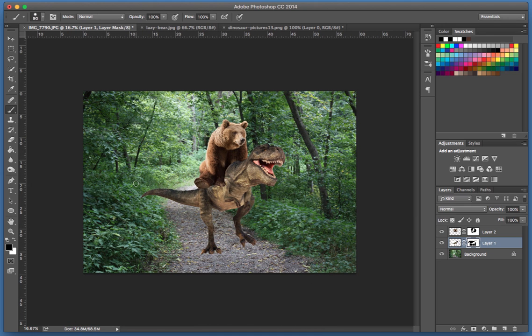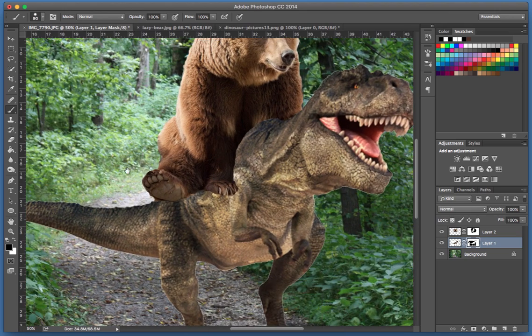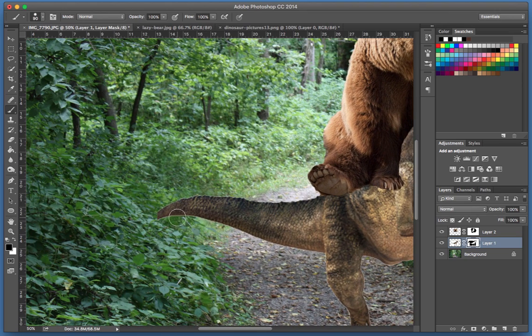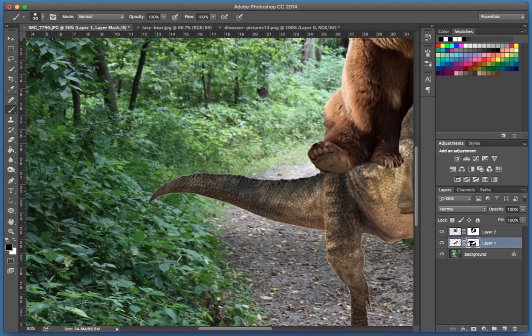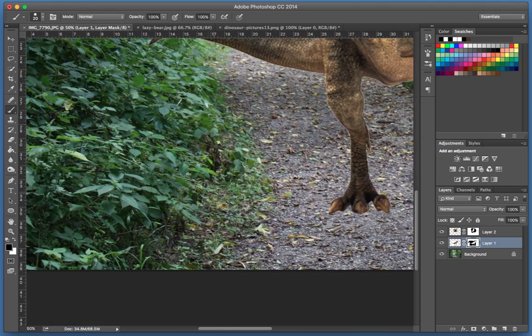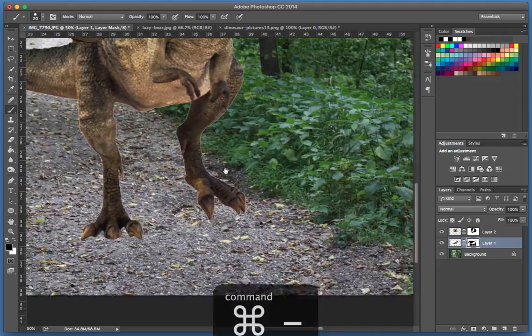A quick trick for you is if you click on one point of this line right here, and then click on the next point, holding shift in between, it will erase it with a straight line with a brush. So then I don't have to follow it as closely. And I'm going to change my brush tool. Let's clean back up his tail. Whoops, let's just go back a couple steps and see what we got going on here. It looks like that line's gone. Okay, so we're looking pretty good.